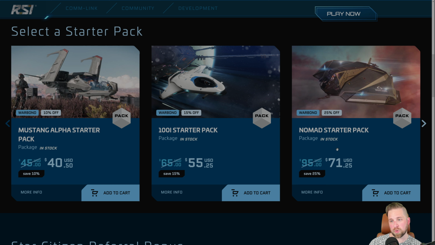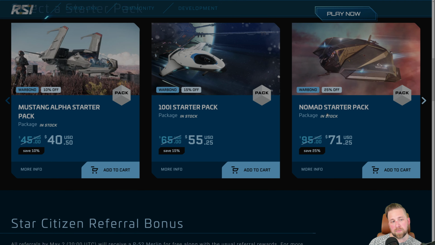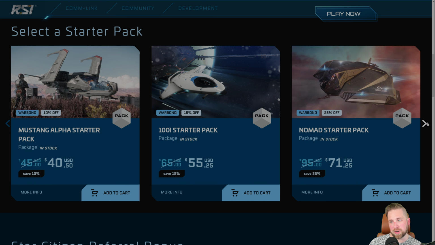So this is a really good option for you to buy right now if this is what you're into. One other thing I will add on this one, you can also get fighter ships like the Arrow or the Gladius. Again, just get this Nomad and then you can upgrade into those later on. This is just so much of a better deal.